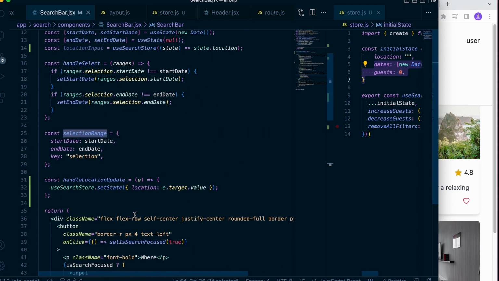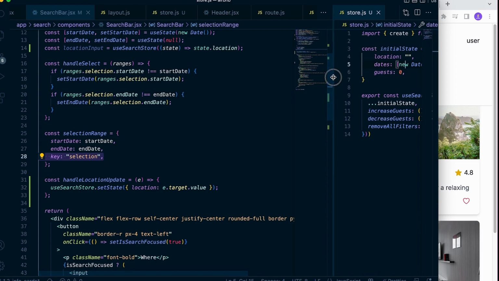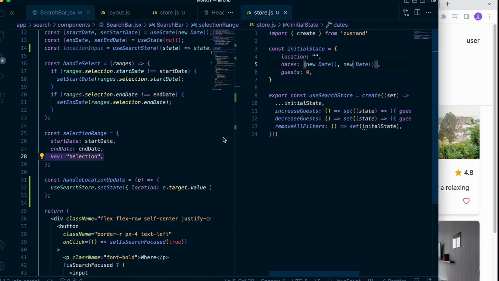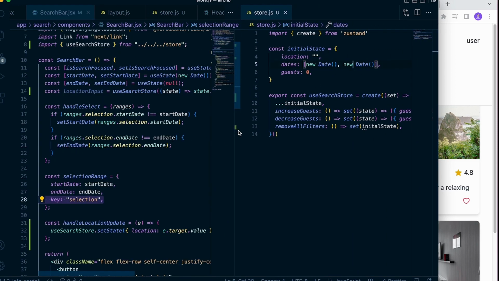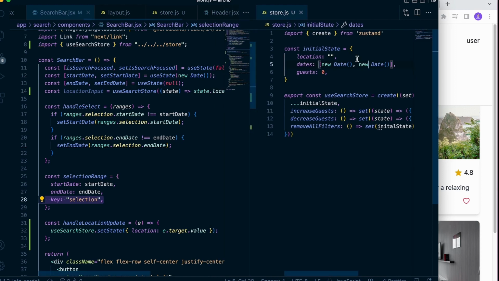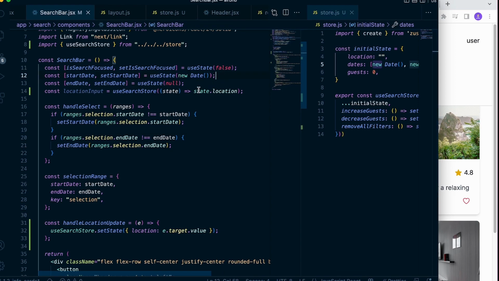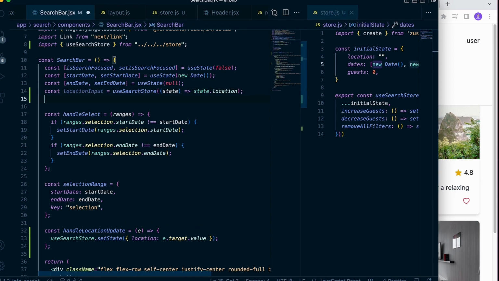So instead of selection range, oh, okay, I see what's going on. So start date, we do need the key selection, which we don't have here. But instead of start date and end date, we can use those two dates, and that would be from here.